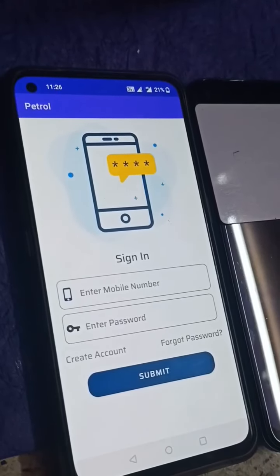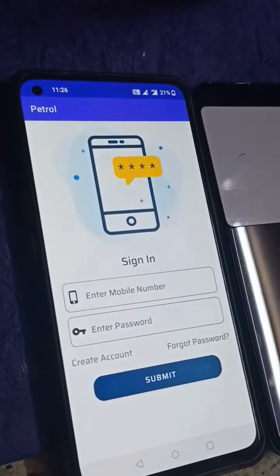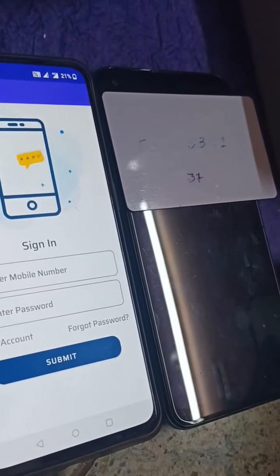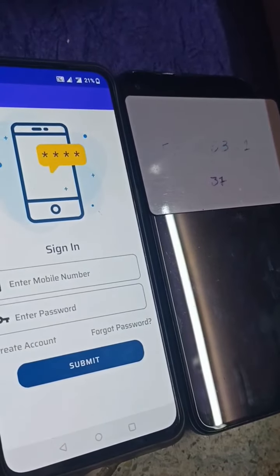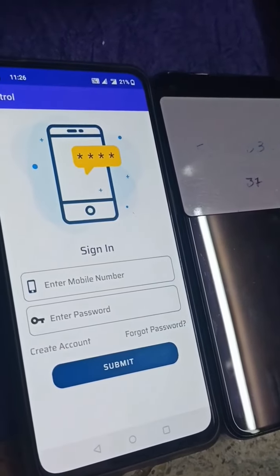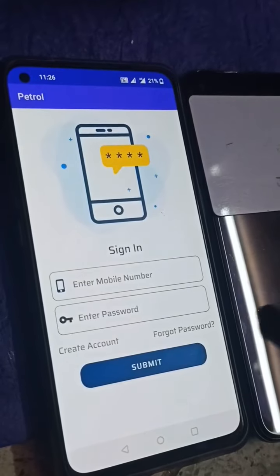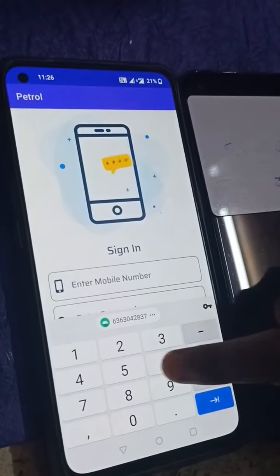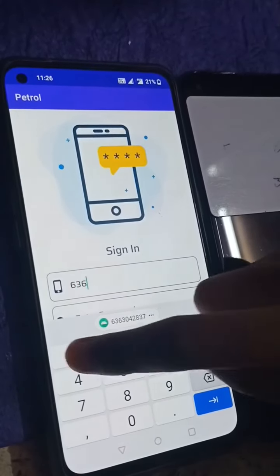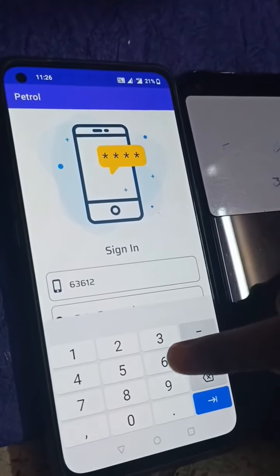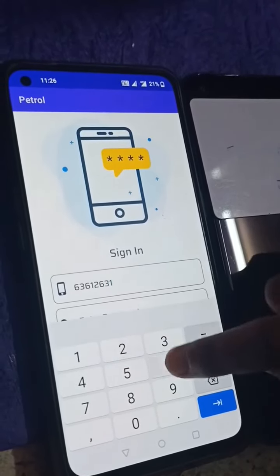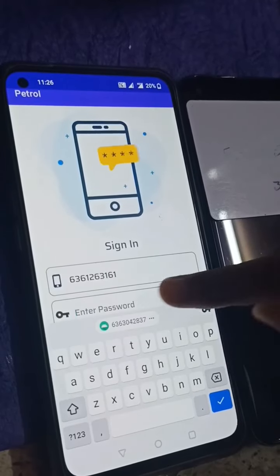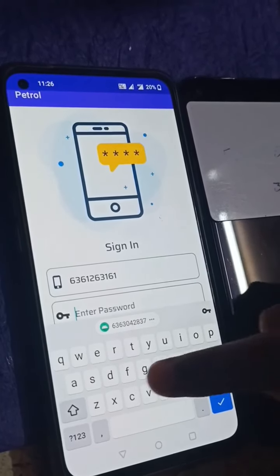For the user side, all the details will get stored in the user app. For the 37 number card which we have used, that card owner needs to give the same credentials given during registration time. Here for the 37 card, the mobile number given during registration time is entered, then the password given for this card is 1234.